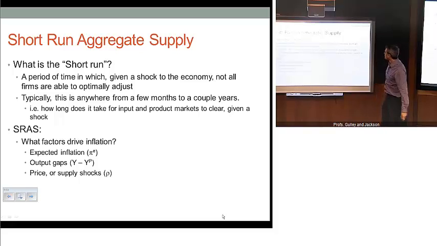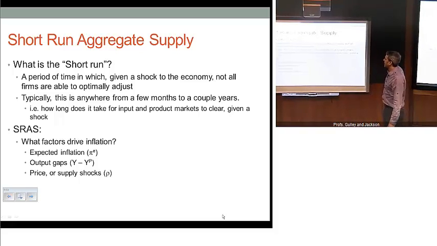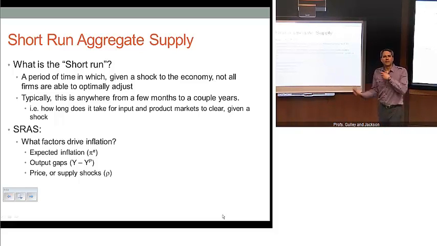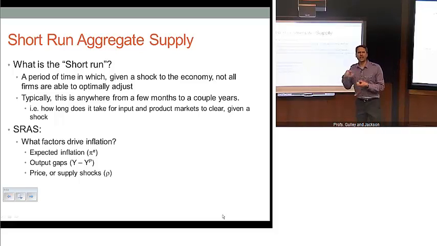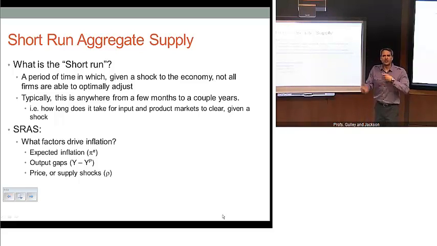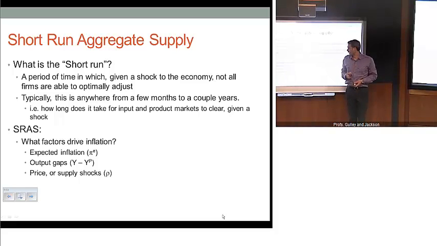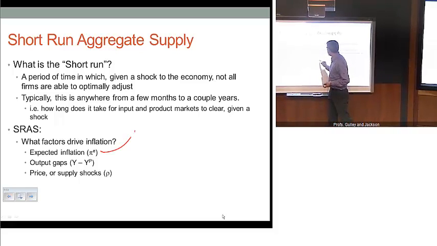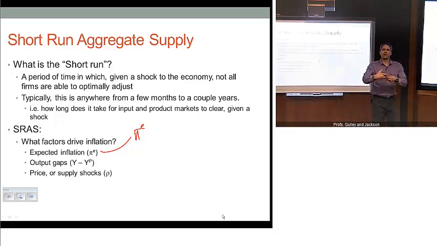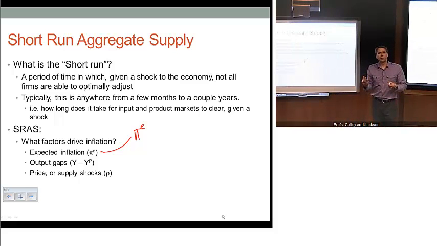impact through the economy. And so what does the short-run aggregate supply look like? Well, there are 3 basic factors that can impact the short-run aggregate supply curve. Ultimately, what we're getting at here is thinking about things that drive the inflation process. What are the dynamics behind inflation and how inflation behaves? There are 3 basic pieces to this puzzle. The first is expected inflation. The idea here is simply, if people believe that inflation is going to be higher in the future, then, for instance, households are going to demand higher wages to compensate for higher expected inflation. That's going to lead to higher costs to firms. Firms are going to raise their prices. Higher prices lead to higher inflation. So that's why inflation expectations factor into this.